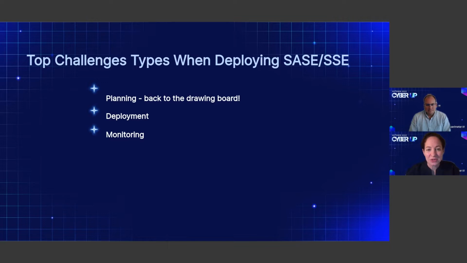All right, so we're just going to go ahead and start talking. Now, John is going to drill down into some key considerations when deploying this type of new technology, which is Secure Access Service Edge or SSE. I'm going to give you a few practical examples of things you need to do, or the challenges you're going to be facing when you deploy a technology such as SASE or SSE. Going to talk about planning, about deployment, and about monitoring.